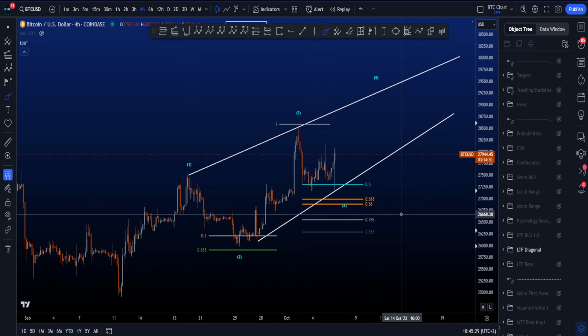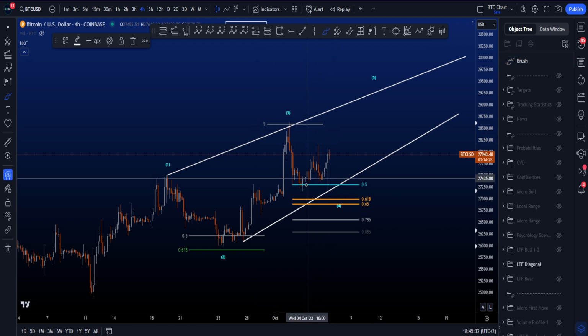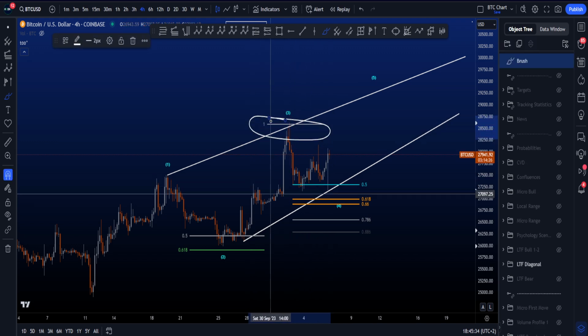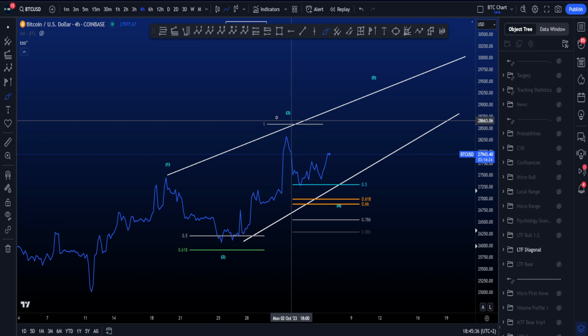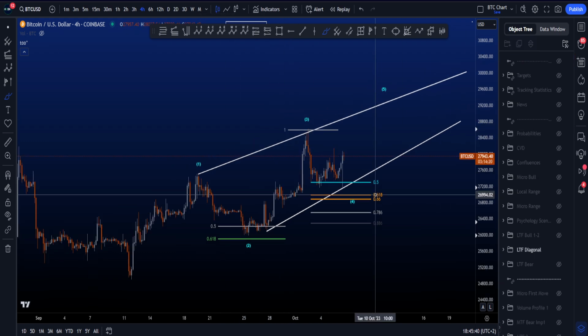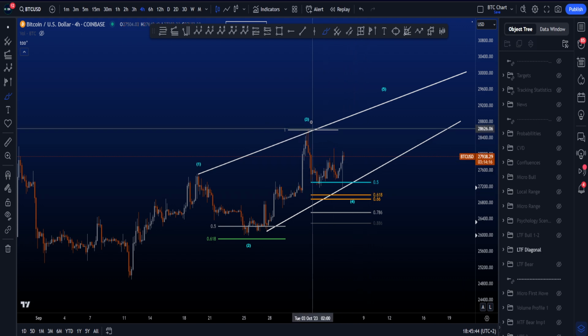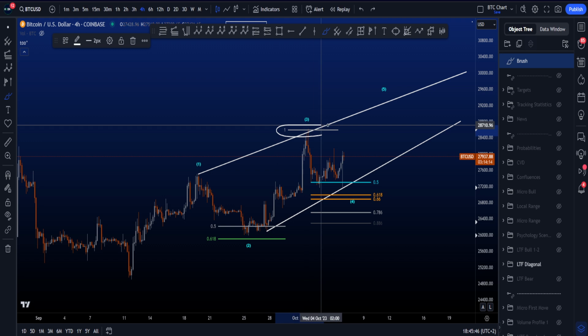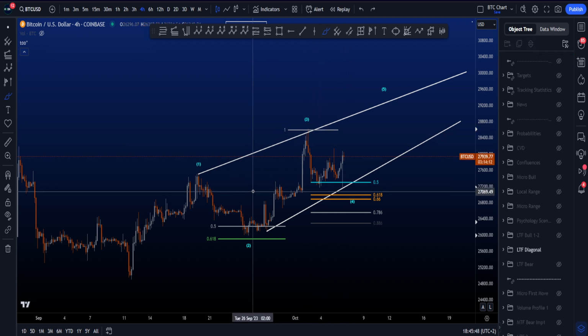But more importantly, this wave 3 over here tapped the 1-to-1, and yes, on the line chart it did not tap the 1-to-1, but I always use just the candlesticks, by far most common. Also with Elliott waves, wicks are important because it also includes price action, right? And the 1-to-1 should not have been hit for a wave 3.